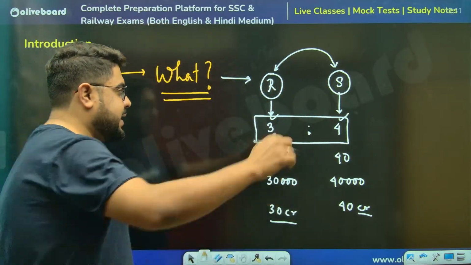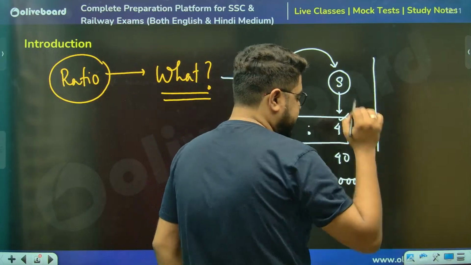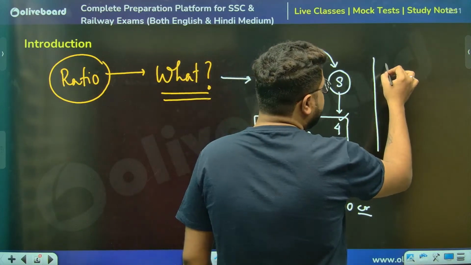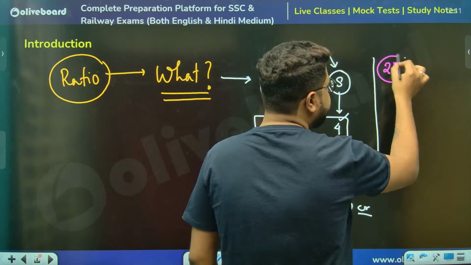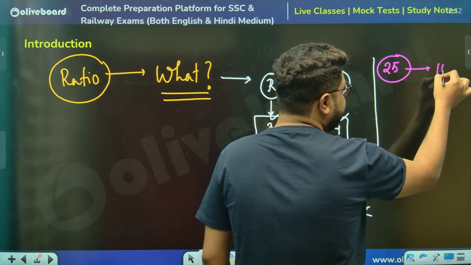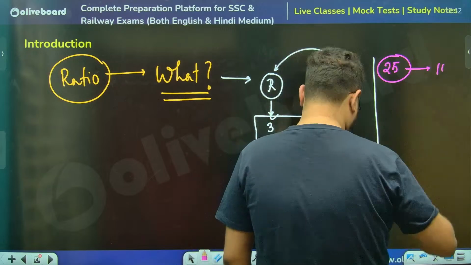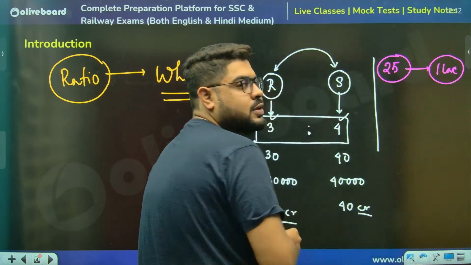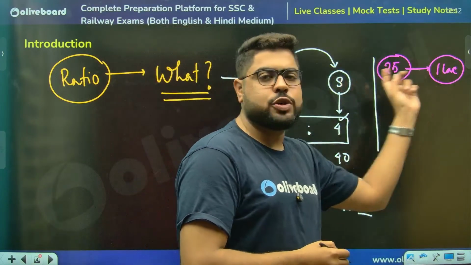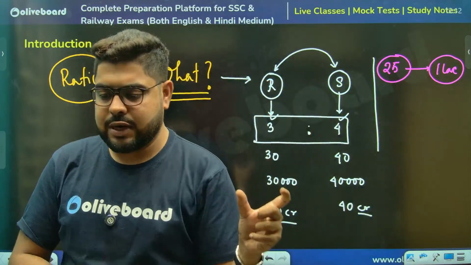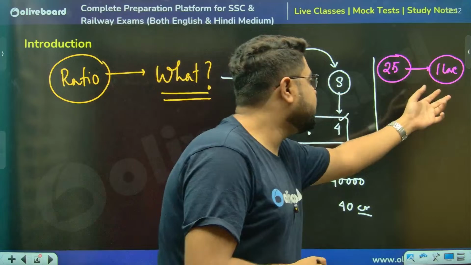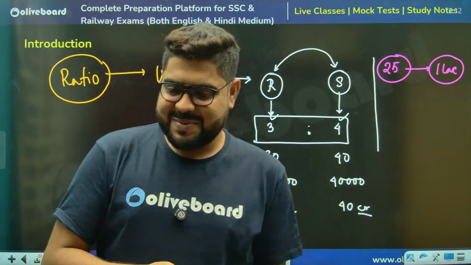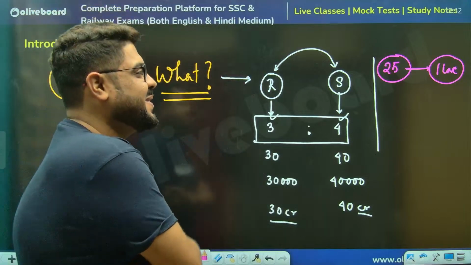Please understand. If I say, for example, once you get the job, if you work 25 days in a week, you will get 1 lakh rupees as the salary. Can you find the ratio between the number of days you have worked and the salary that you have got? Yes, Sagar, there are people who earn 40 crores.